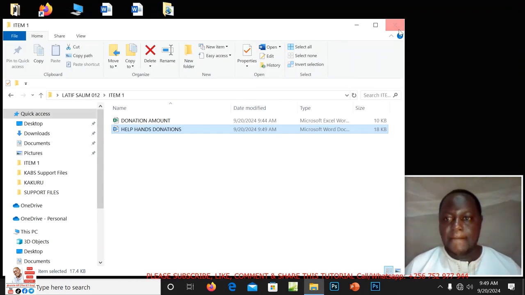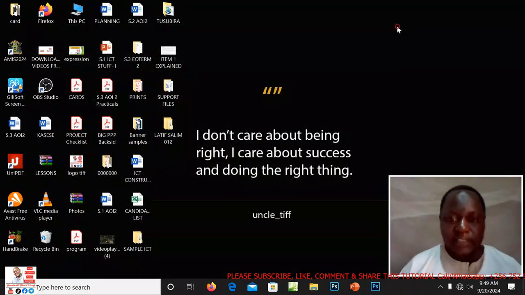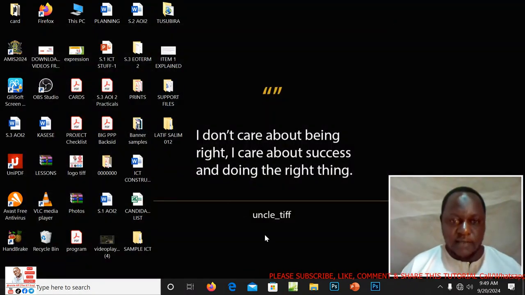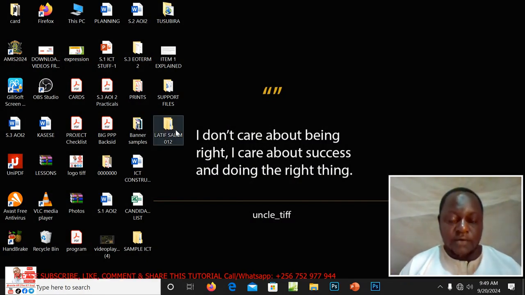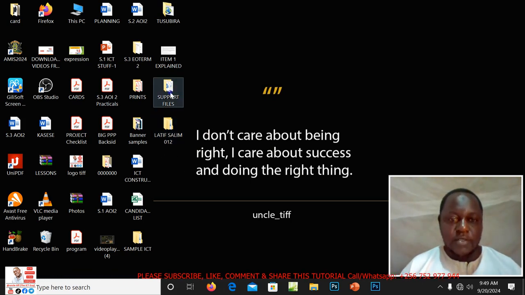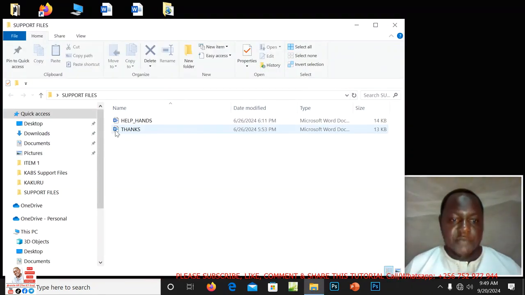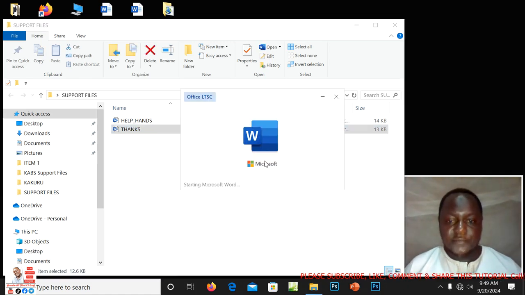Okay, I've just tried to remove the heading or the title to see whether our file will be merged well, our letters will be created. So I'll go back to the support file. Remember, we want now to create those letters. So I'll go to thank you.